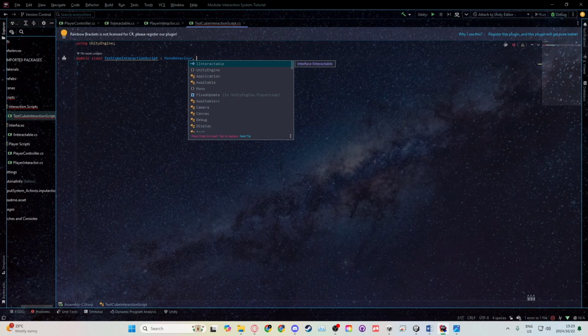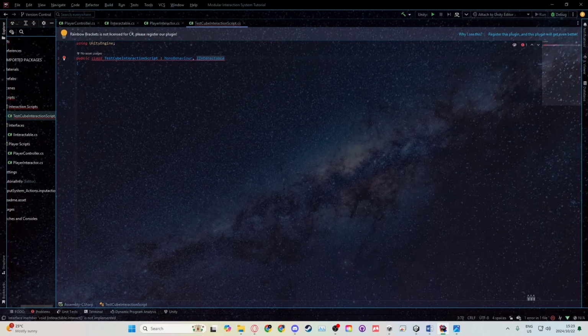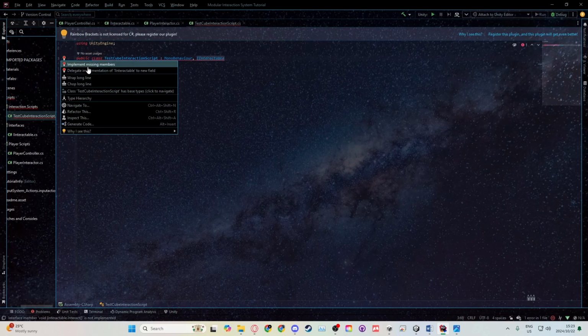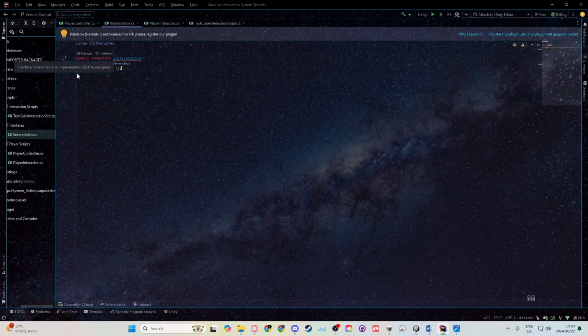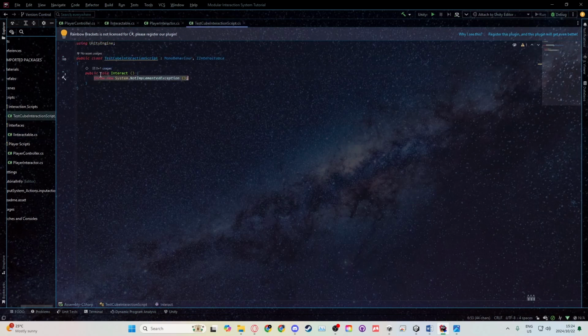inherit from interactable. So let's hit tab, and you'll notice we get an error. Don't worry, this is fine. If we go and check the errors, it'll say implement missing members. So we click that. Boom, there's the interact. So the reason it was giving us an error earlier is because if we're inheriting from interactable, then we need a method or function in the script somewhere named interact. This is the same as any other interface where it's declaring its own signature methods. Any script that inherits from this interface will need to also have these methods in place.